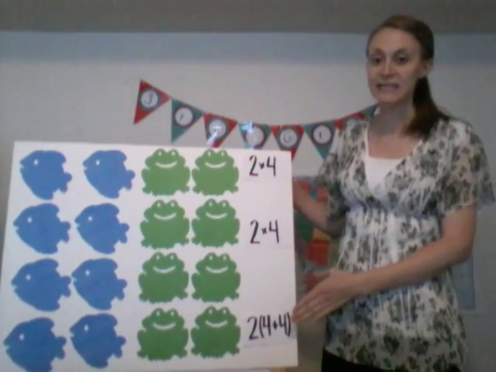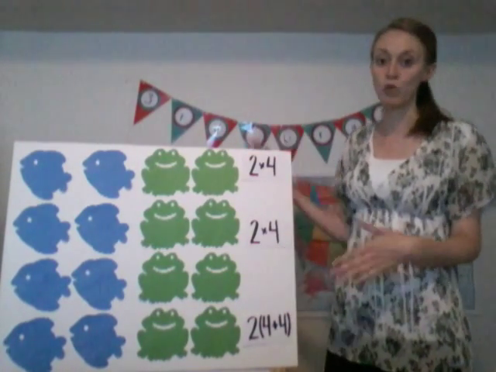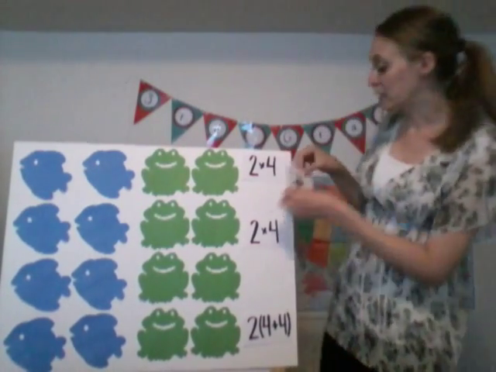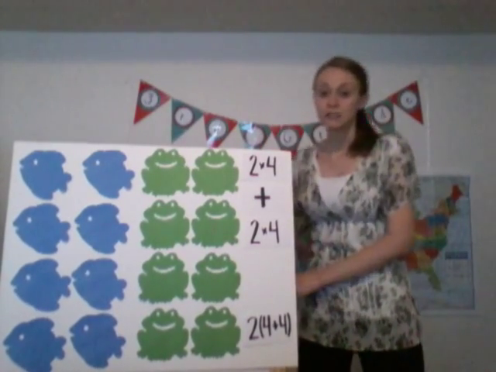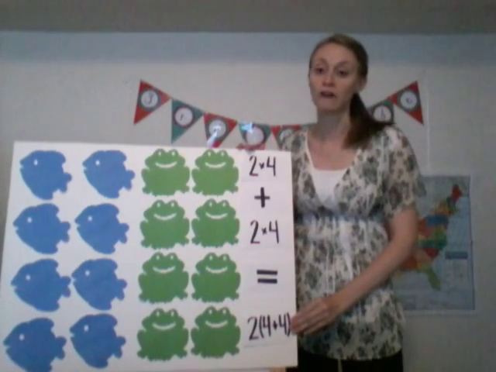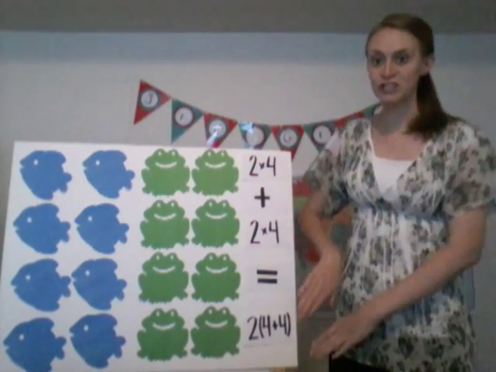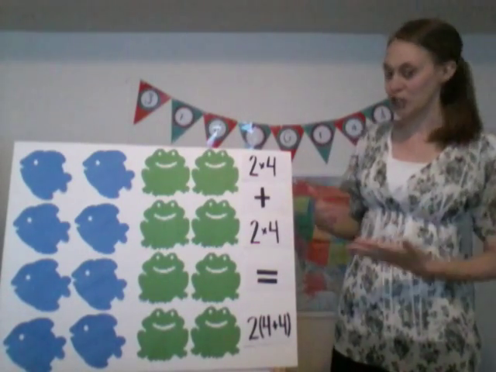Now remember from last week, we still need to get this total amount, even though we're splitting it up into more manageable equations. So we can't forget to add everything together to equal our final equation. So now it's a little bit more manageable. It's not so confusing anymore. It's something that we know how to do. So let's look at this.